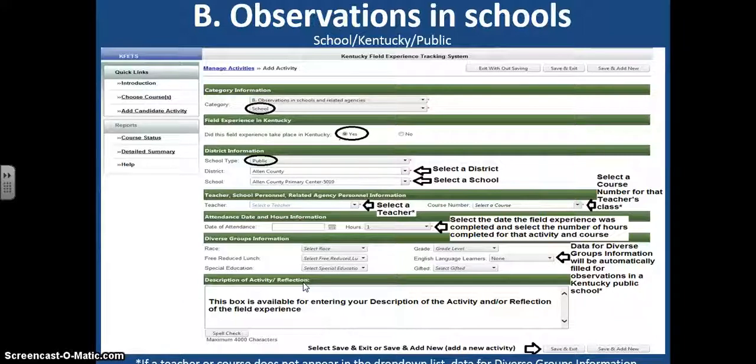But I would put some type of description in there just in case the four-year university down the road decides to look at that more closely to see whether or not they want to take your hours, because this is going to be very important to you in the future. So if you have any problems or you have any questions, let me know. I'll be happy to answer anything you have.